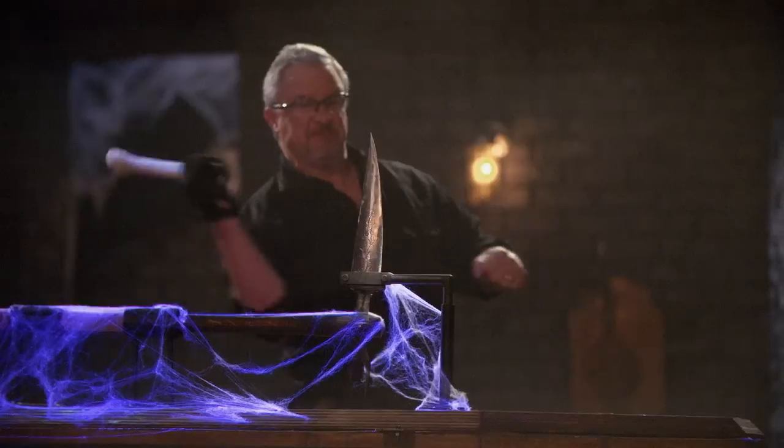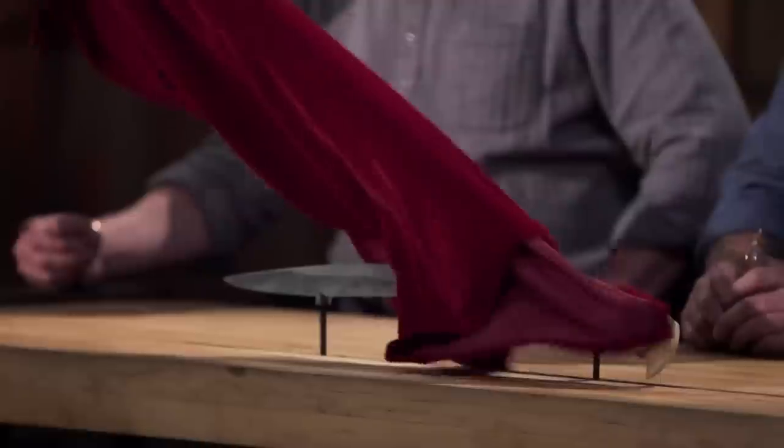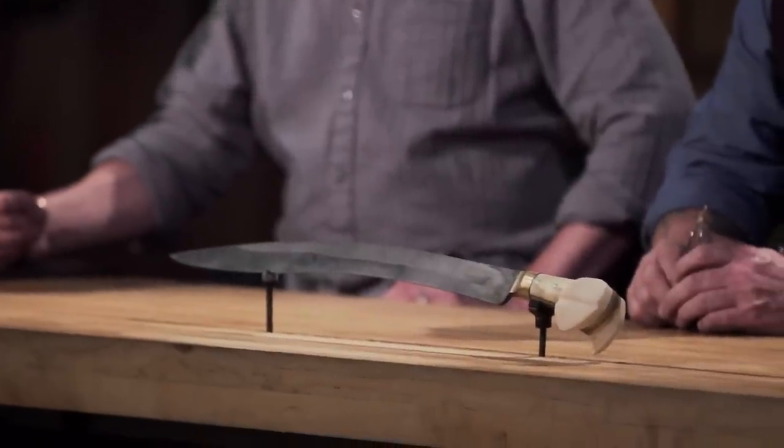Gentlemen, this is the dreaded bone chop. This thing's a beast. All I ever wanted to hear. The Yadagon.